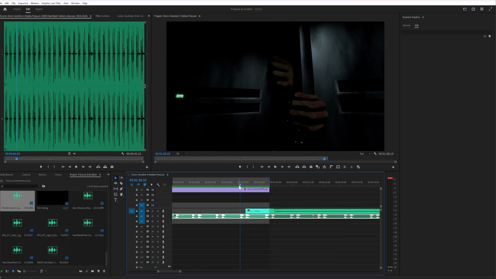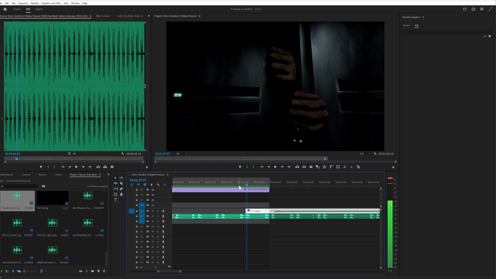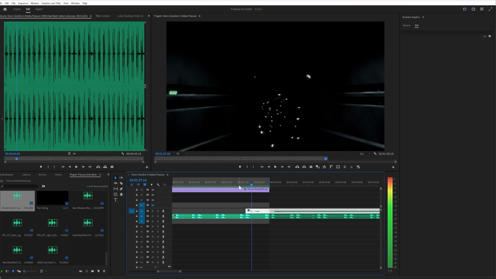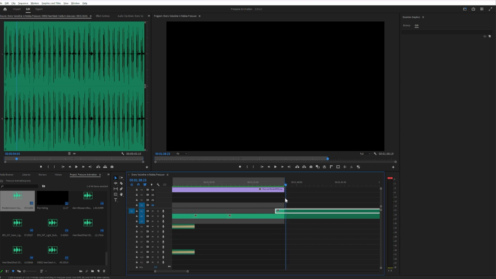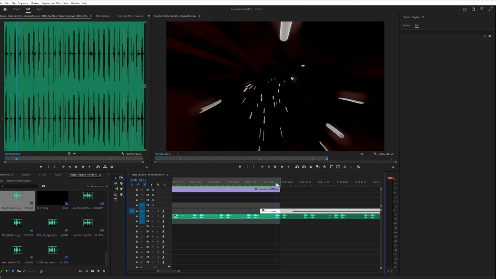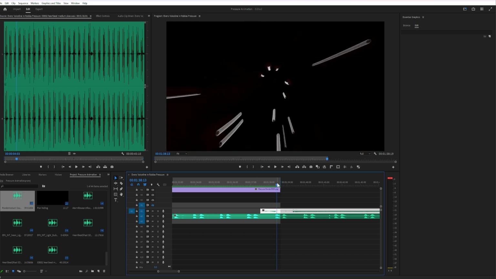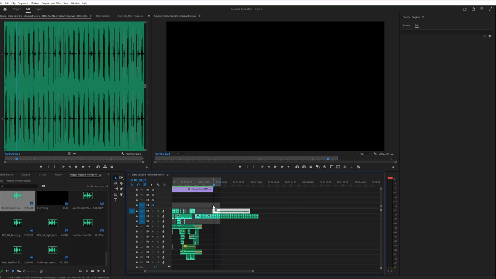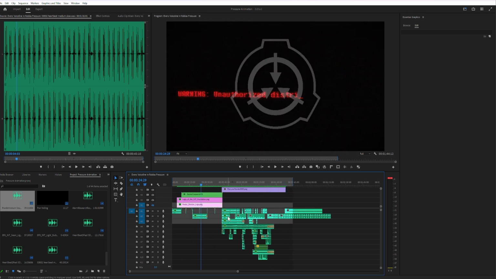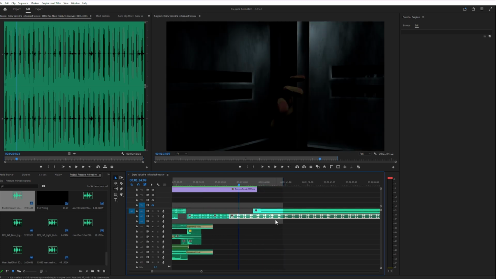So I want it to happen right as he rips the door. Right there, I think is probably pretty good. Okay. And then what I want is he's going to scream and then a bunch of glitches are going to happen. And it's all going to be like he was just screaming, and then it's going to cut to this again. Okay, so I think that's pretty much going to be it.